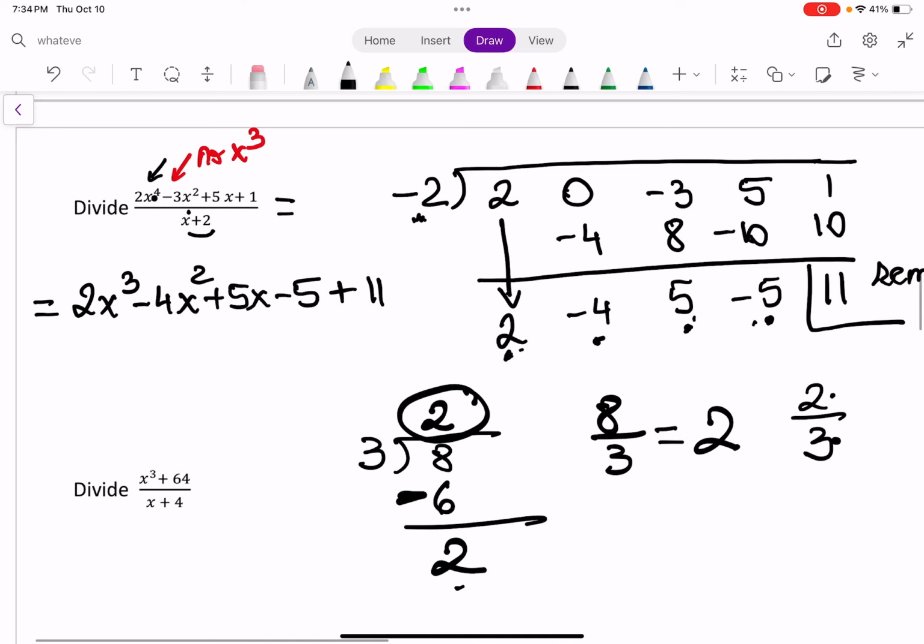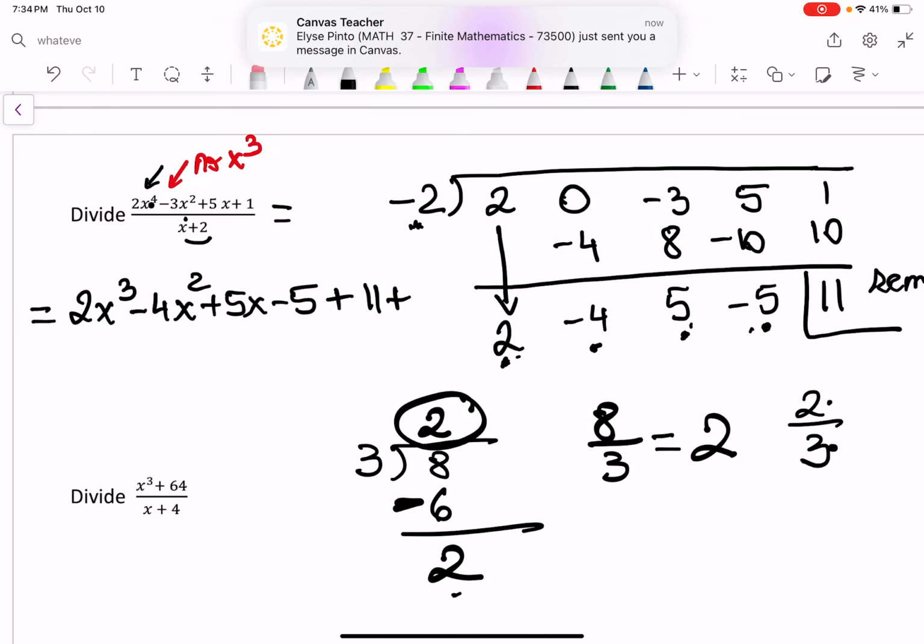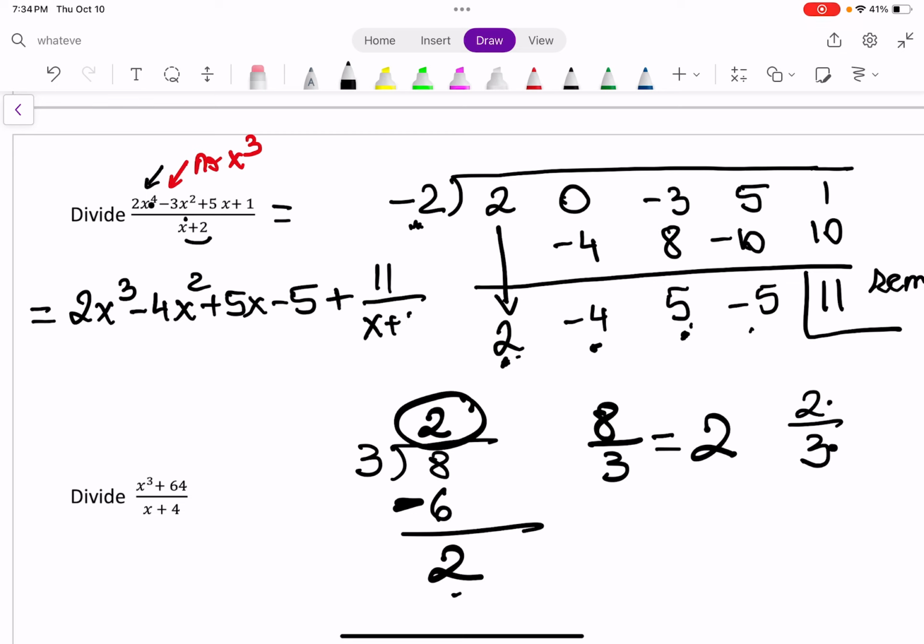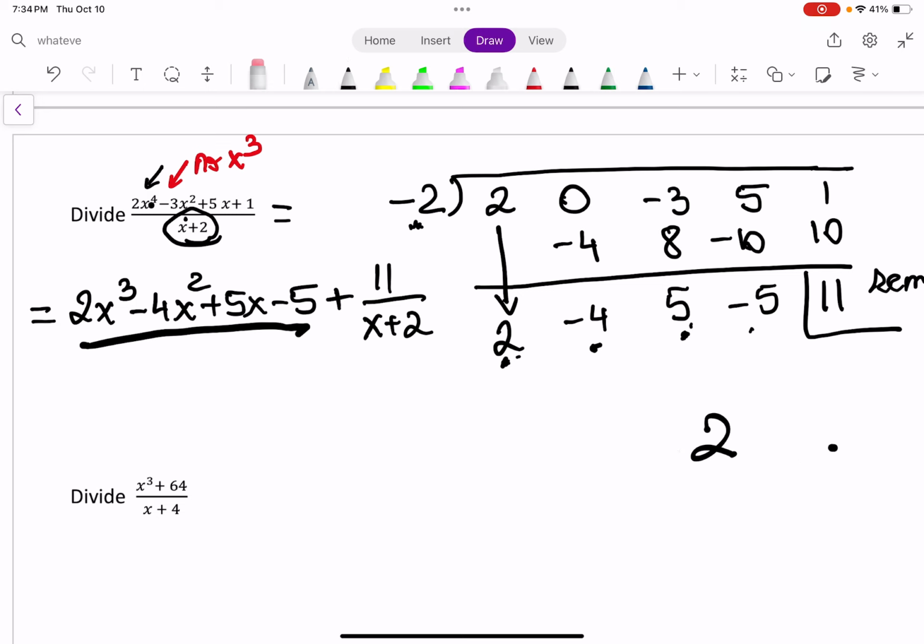So for this, we are going to just add, oops, here it is. So I'm at the end, and now I have to write the remainder. So 11 is left over to be divided by this x minus 2 is just too small to finish the division. So that's how you write the remainder. That 11, this is how many times it goes in evenly, plus there's an 11 left over, still to be divided by x plus 2. All right, so let's try this again.